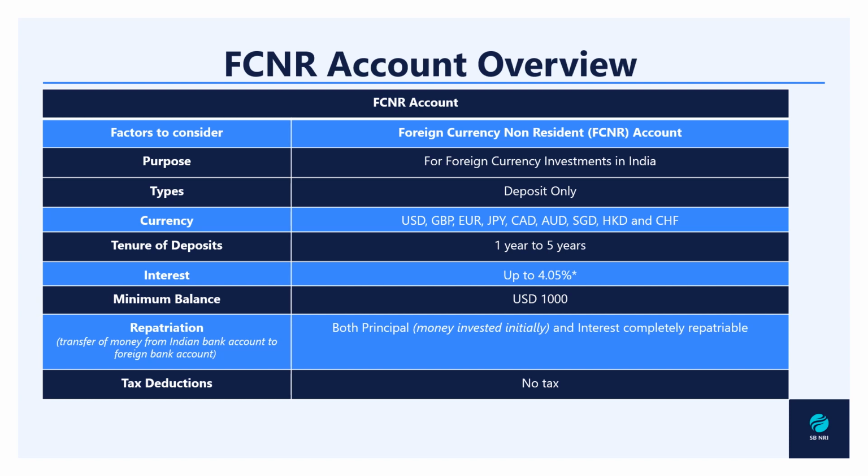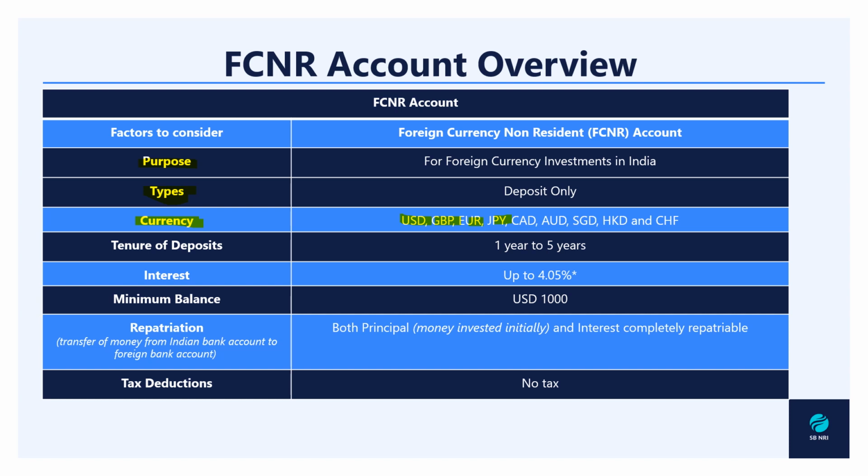To start with, the purpose of the FCNR account is for foreign currency investments in India, and it is only a deposit only account. You cannot operate it as a savings or a recurring deposit or something like that. It is opened under only one specific category, that is the deposit only. While the NRE and NRO accounts were maintained in INR, this particular account can be maintained in any of the freely global tradable currencies such as the US dollar, pounds, euro, and Japanese yen, any currency. The currencies are listed out here for you.